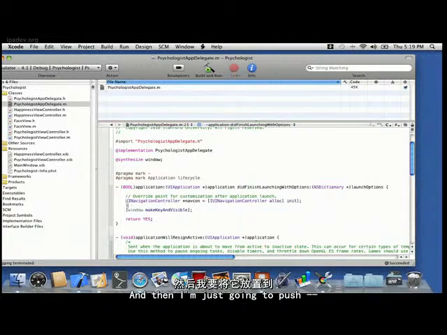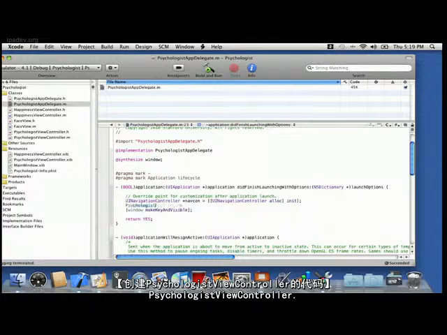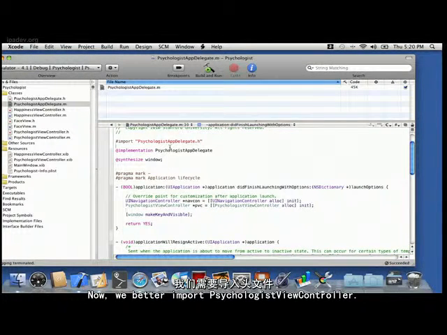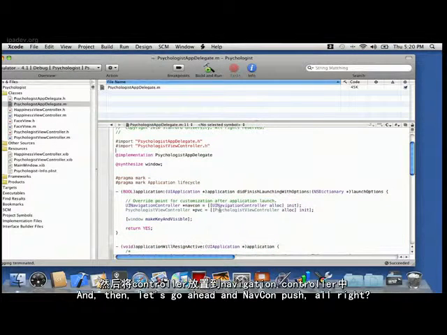And then I'm just going to push, well, let's be a little more clear here. I'm going to create a psychologist view controller. We'll call that PVC equals PsychologistViewController alloc init. Okay, now we better import PsychologistViewController, and then let's go ahead and navcon push.